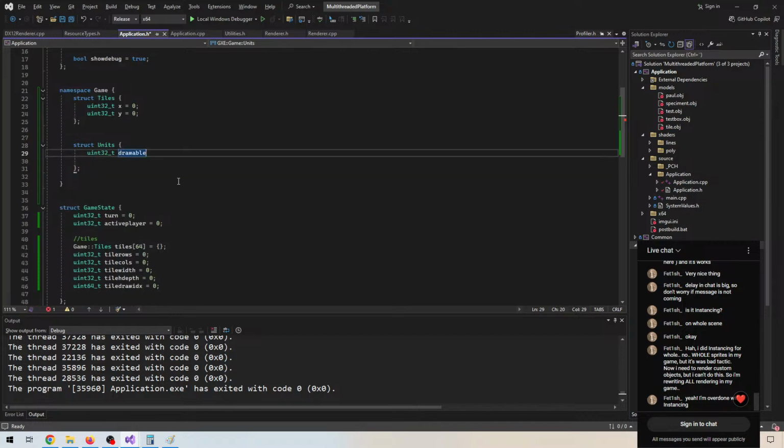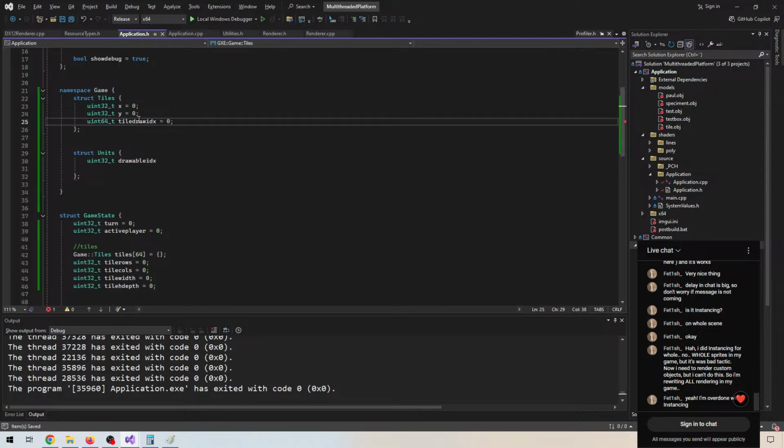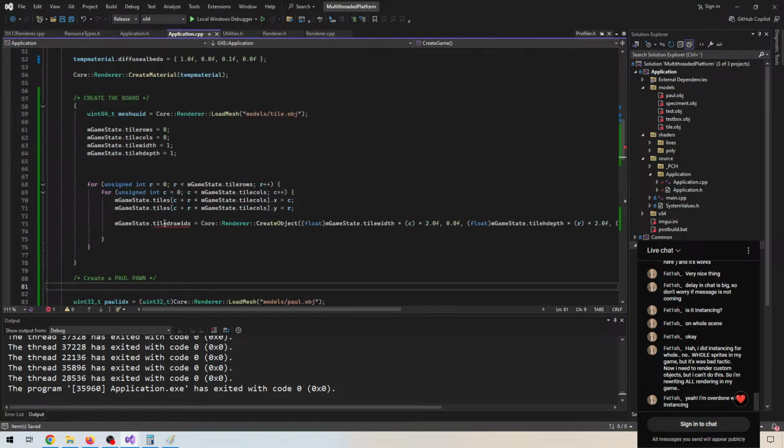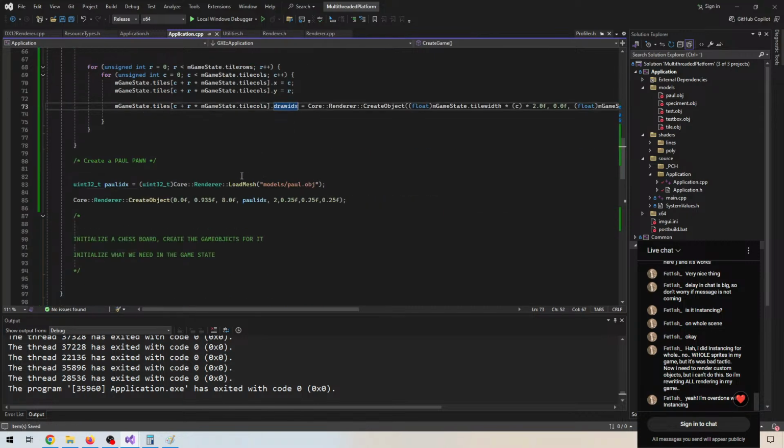Drawable index. Wait a minute, this is actually wrong. It needs to go in here. Okay, and let's change that inside our application. Let's do draw index here.